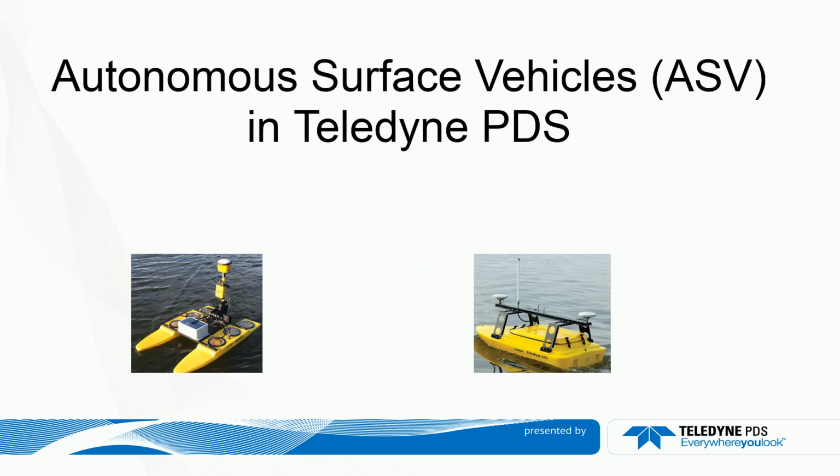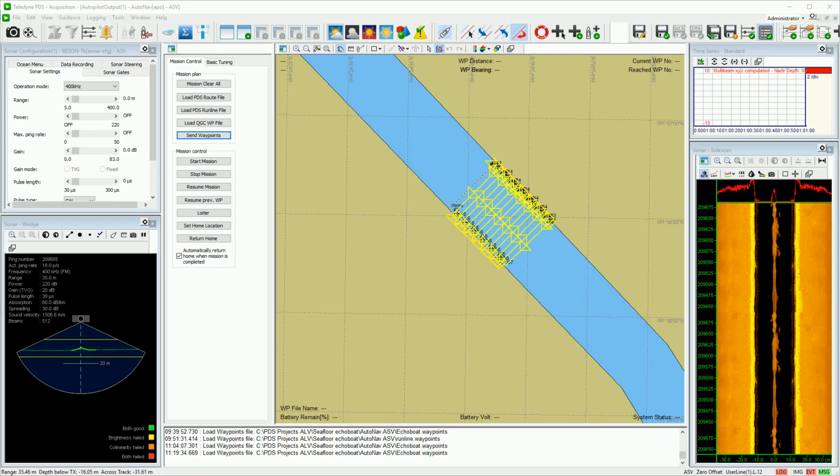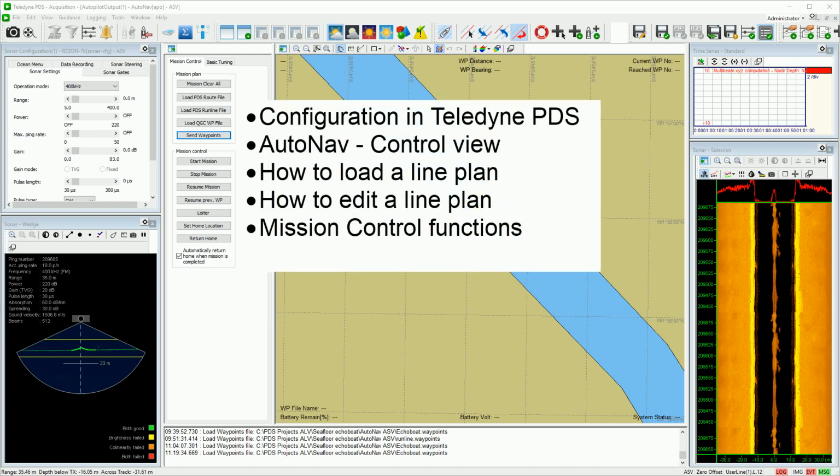The support of autonomous surface vehicles in Teledyne PDS: ASVs with the Seafloor AutoNav system. The Seafloor ASV, equipped with the AutoNav system, is supported by Teledyne PDS. Teledyne PDS offers you a control view to set up and control your mission. In this movie we will show some remarks to configure PDS for the ASV, the AutoNav control view.